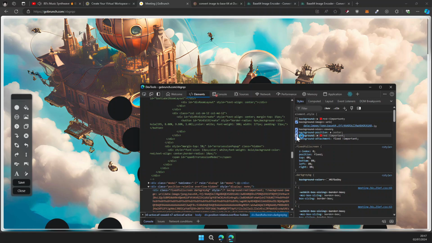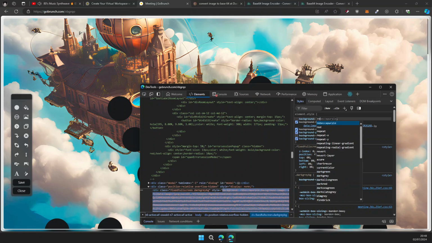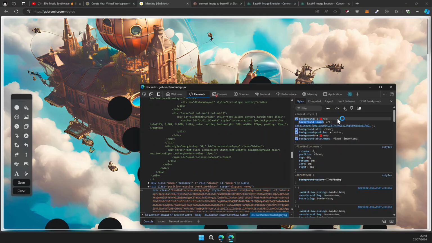Maybe important isn't the thing. I feel like important should be the thing. I should be able to take out important and then have both color, background color, and image available without having to state important.